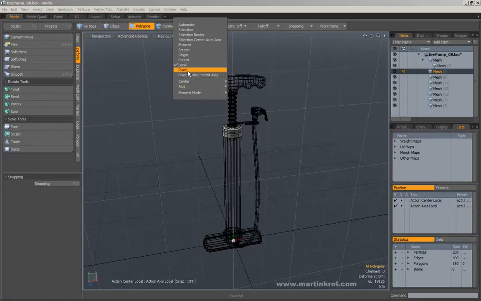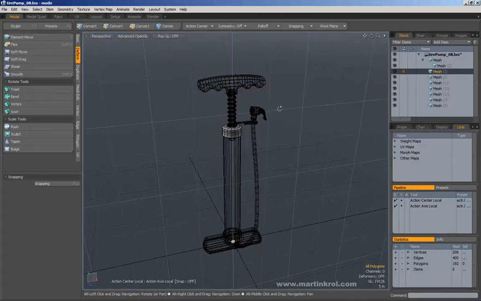Now, because of the fact that I've covered all these, some of these will actually be very self-explanatory. I mean, you also have auto selection, selection border, element, screen, and all the others. So it kind of makes sense based on what you already know about this. Same thing with axis. But considering there is more use in these, I'm going to go over a few different scenarios. And element mode is just basically a different way to snap the manipulator. But anyways, I'm going to go into that in the next chapter.